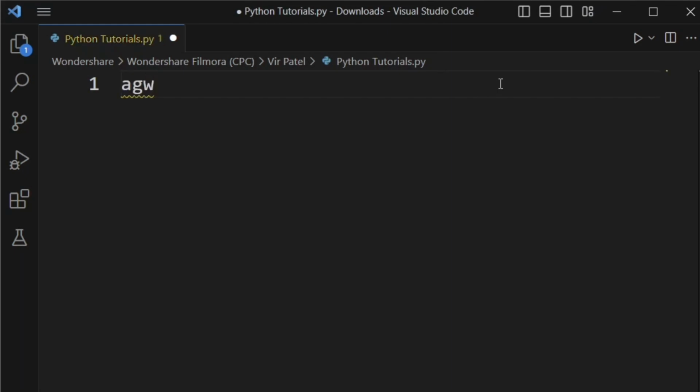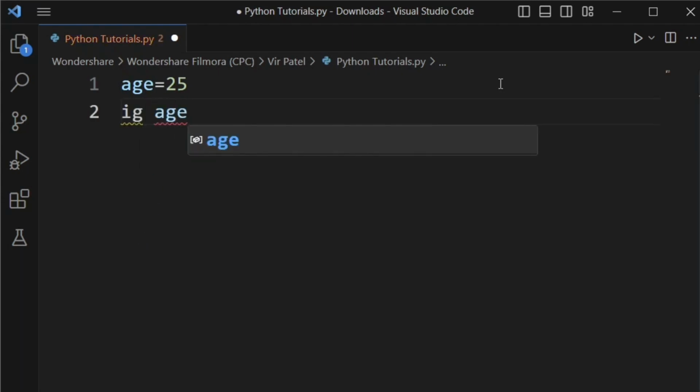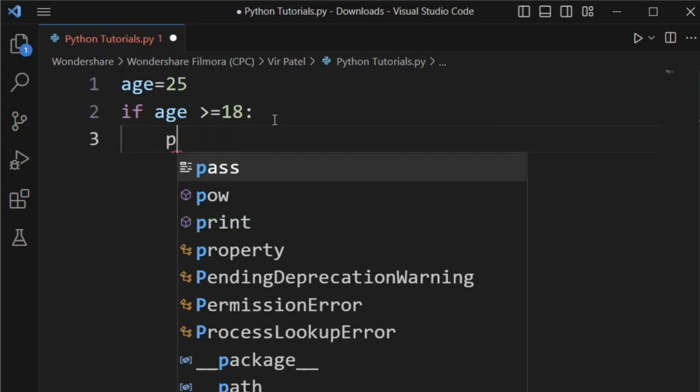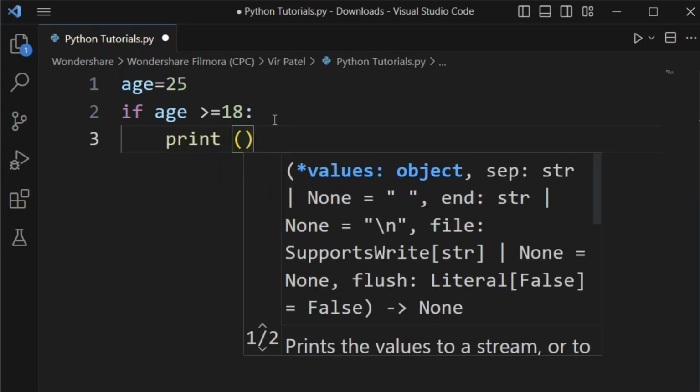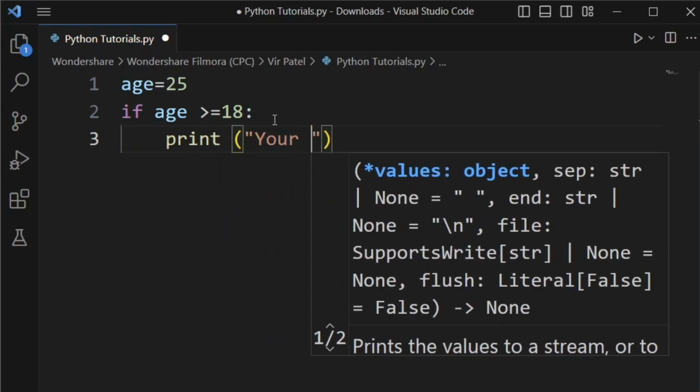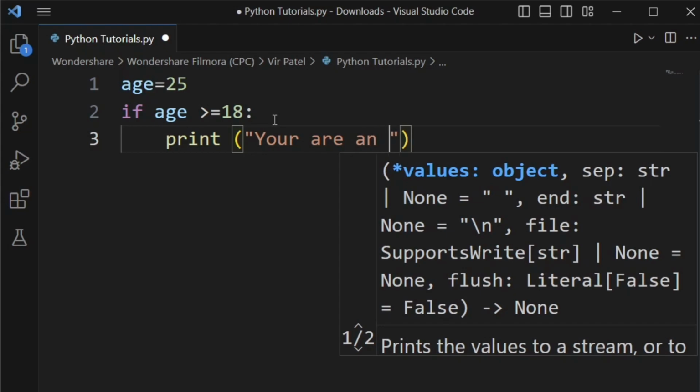So let's say my age equals 25, and if age is greater than or equal to 18, and I spelled if wrong, then we can print you are an adult.